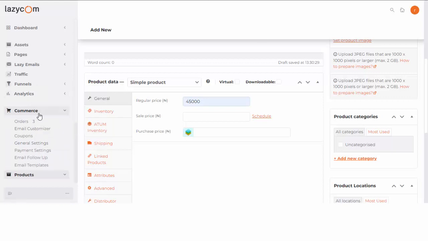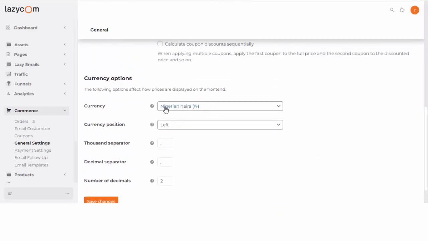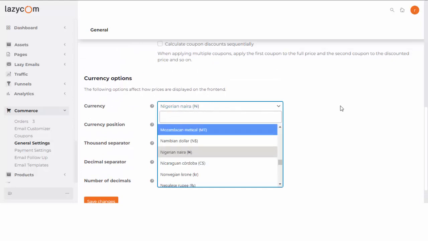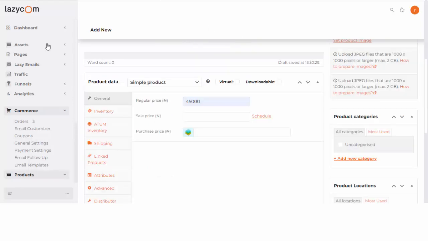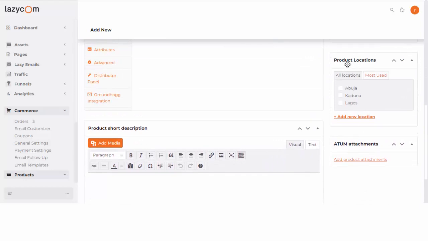So go to commerce, general settings. And under here you will be able to change your currency to whichever one that you want to make use of. Okay, let's just go ahead and say the sales price is going to be 30 instead of 45. And you have product location.